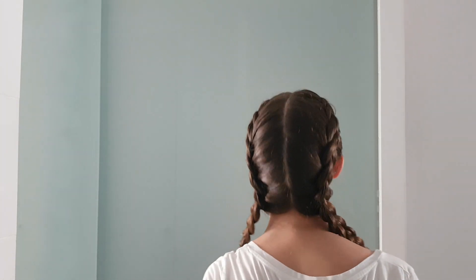You could leave them like that, which is a perfect hairstyle for sport or any activity. But what I normally like to do is to pull the braids a little bit so that they look fluffier and with more volume. Don't worry about pulling the braid too much — if some hair pops out, we can fix it. Now you can see the difference between both sides.